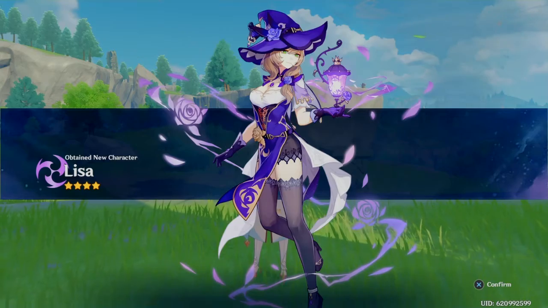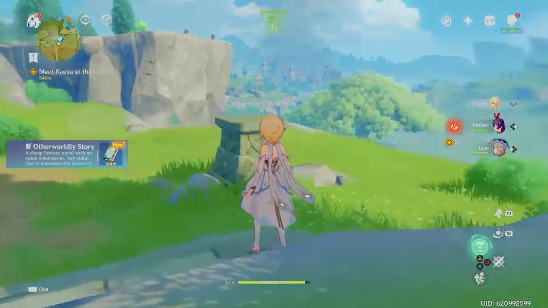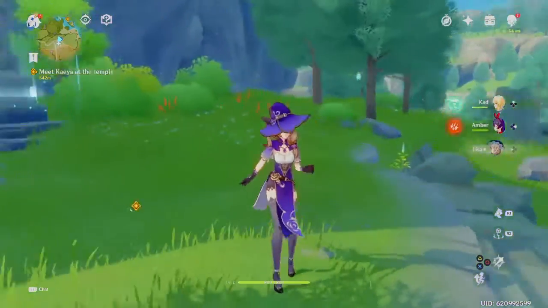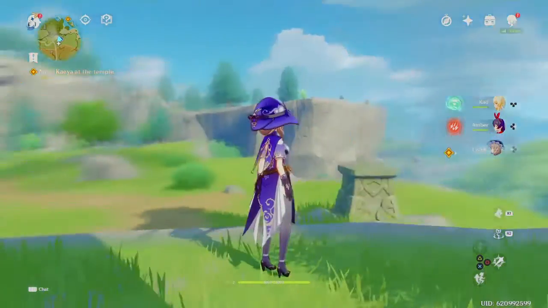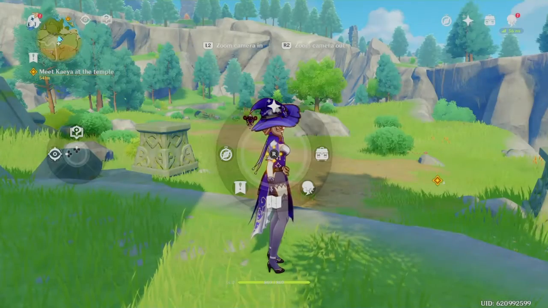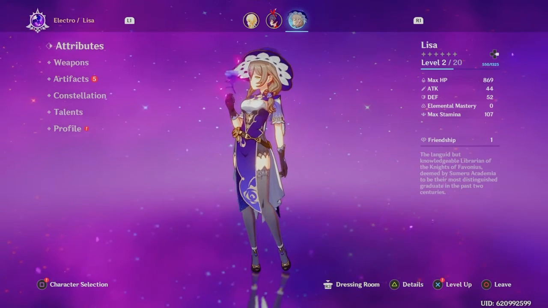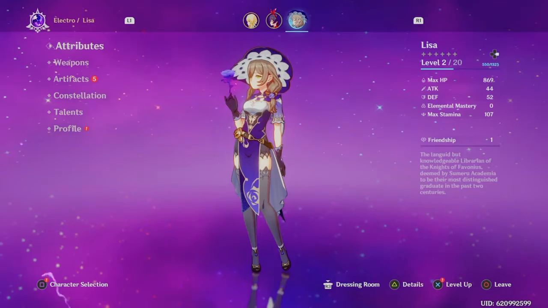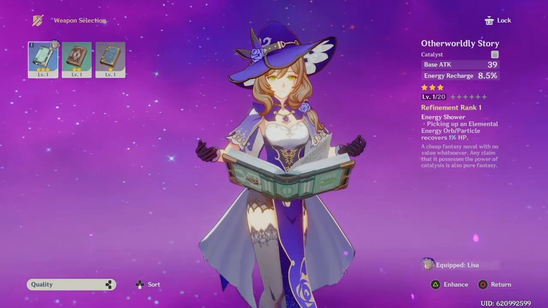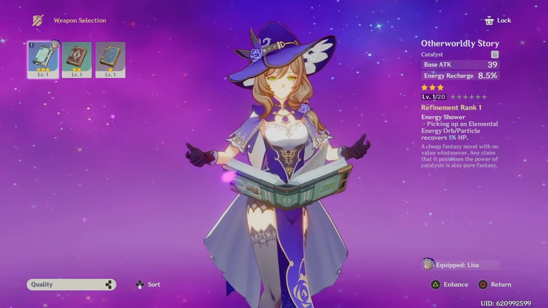So guys, that wasn't too hard, and we even got Lisa. We got another character. Okay, let's look at her. I need to give her some equipment. I may have gotten some new ones. I'm just gonna give her the level 3 book.